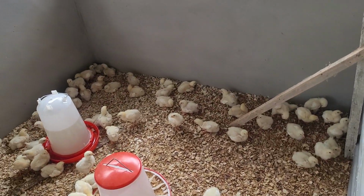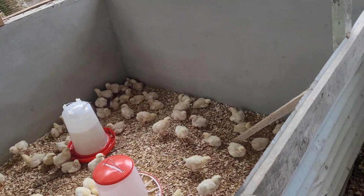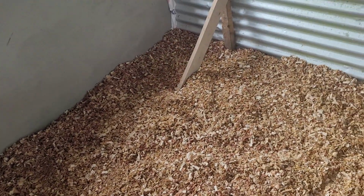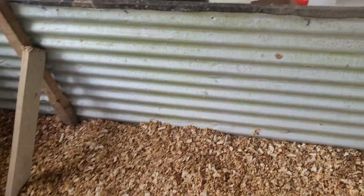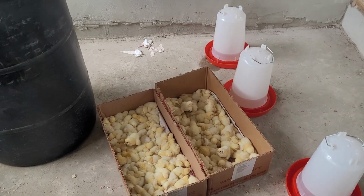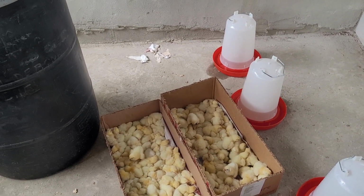You see how they are coming. Wonderful. Let's go over to this pen. We have no birds, and birds are coming now. Let's see where those birds are. Those birds are right outside. Okay, we are bringing them in now.